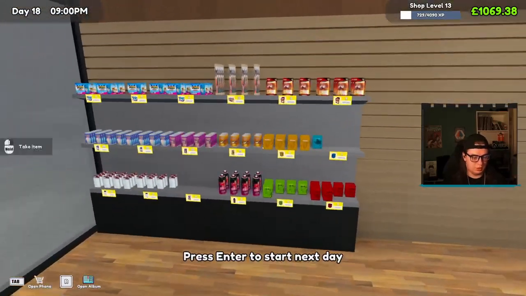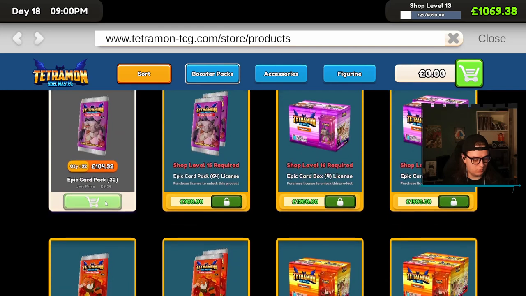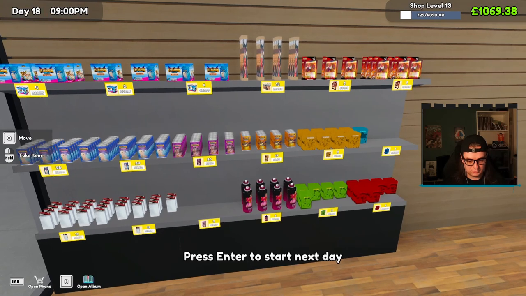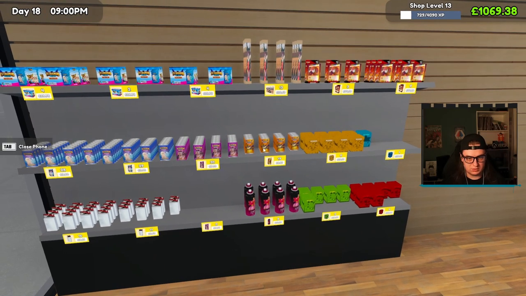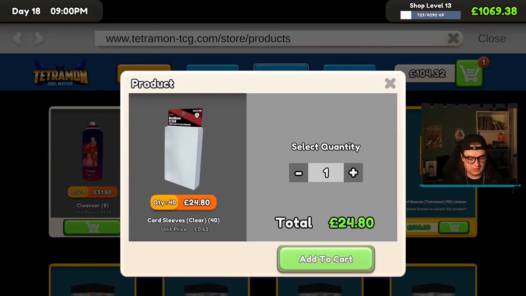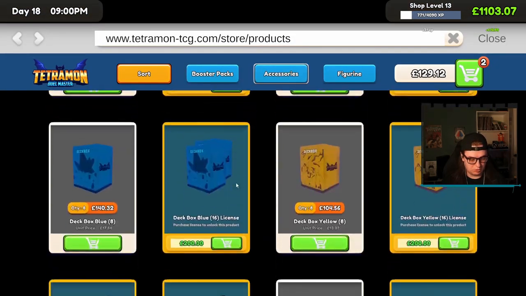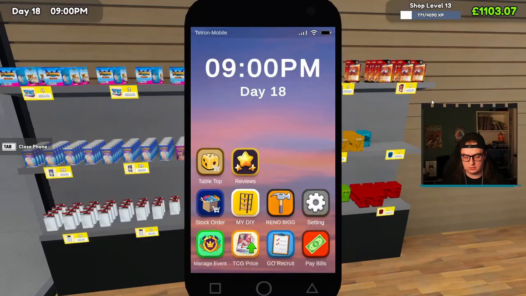Right, what else do we need to buy? We're going to need to buy some more epic packs. Because I'm a fucking moron. We're okay for normal packs. Okay for rares. We need blue deck box. Buy some sleeves. That'll be it. Sleeves. And what was the other thing? Was it blue? Yeah, it was blue. Blue deck boxes. That is going to be 275 in total.